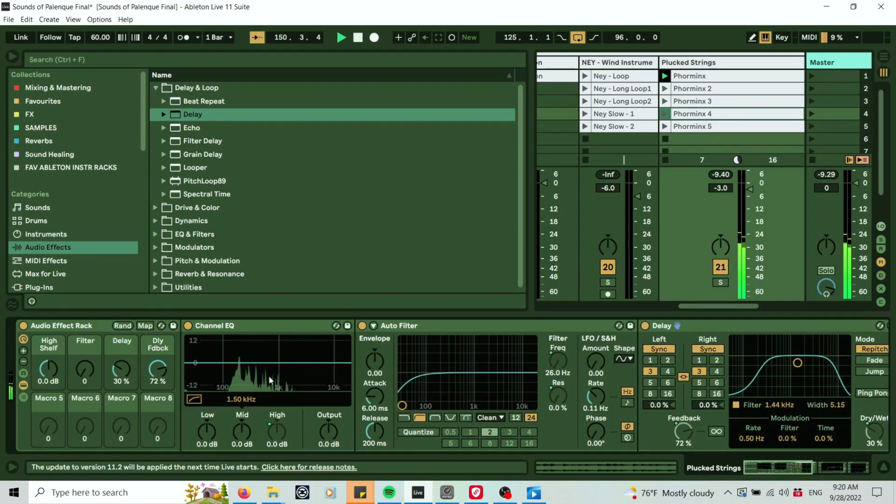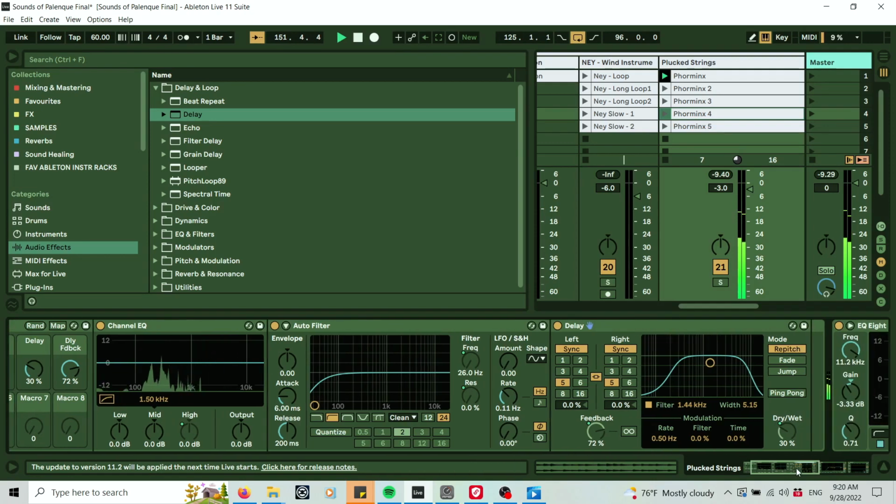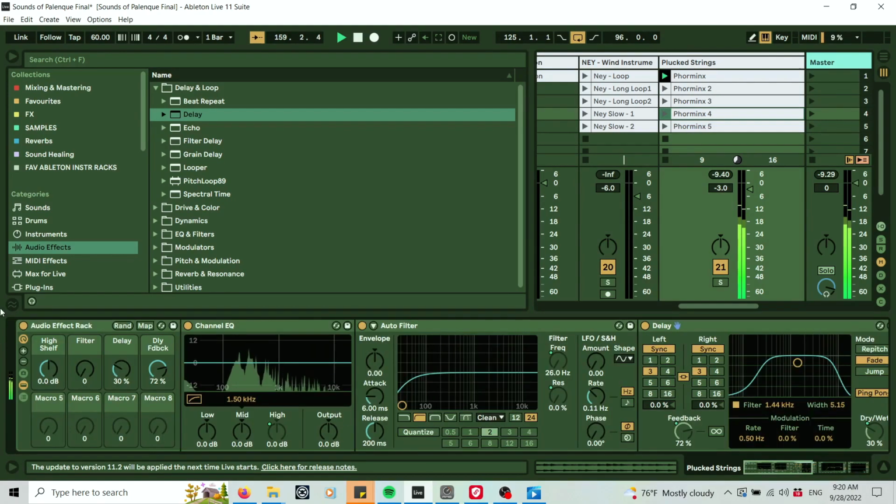Okay, so we have that, and also if you want, you can change, of course, the timing. Now it's set to repitch, which means every time the delay time changes, the pitch changes, which is pretty psychedelic. If you don't want that, you just set it to fade, and then you can change the delay times without changing the pitch. I like to set it to ping pong also, so this means it goes from left to right, makes it a little bit more wide. Right, so that's one effect that I really like. So now we have the delay.